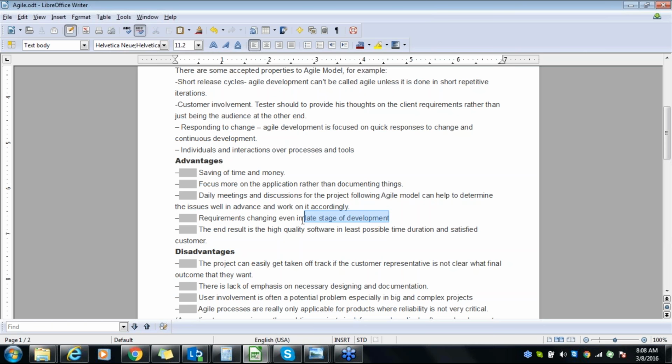This is a tricky part. Requirements changing even in the last stage of development will at times be a problem. But as it has simple, short sprint release cycles, you can always change the model and revisit the changes also. And we can extend the duration, saying that this requirement was added in the last stage, so we will do it in the next phase. So we'll break the requirement into the part that satisfies the requirement before the changes and after the changes, and whatever is done after the new request would be carried forward to the next cycle. So that way the entire piece will not break.